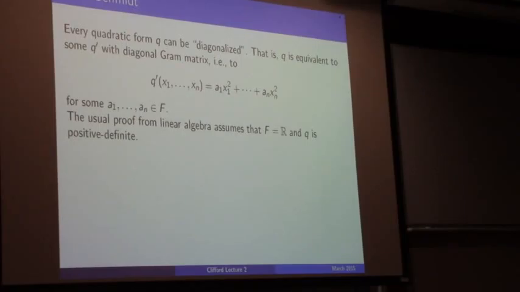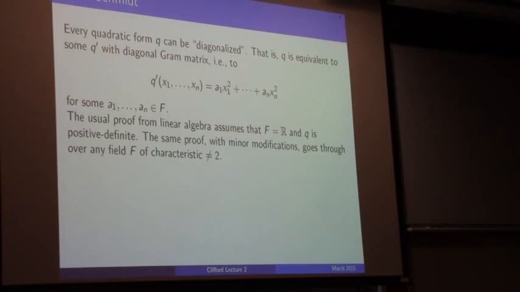Such a vector is called isotropic. So we have to choose this v a little bit more carefully, and then everything will work out. The orthogonal complement will again be disjoint from the line spanned by v, and we can continue inductively. So this can always be done as long as the characteristic is not 2, which I will assume throughout.